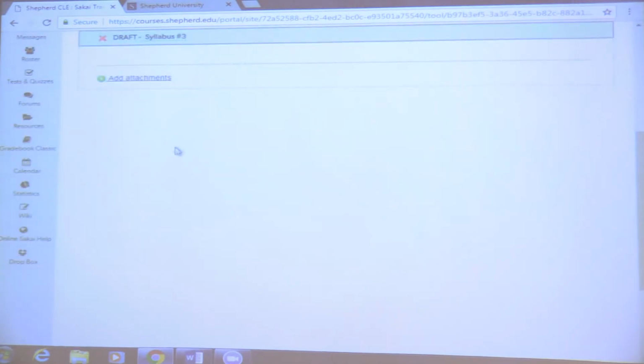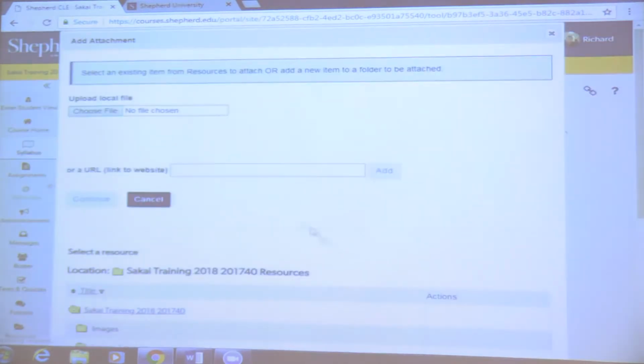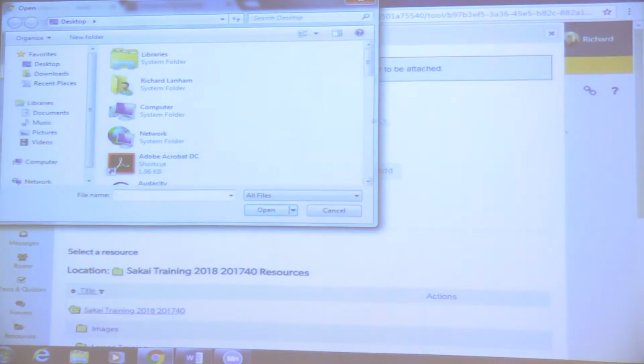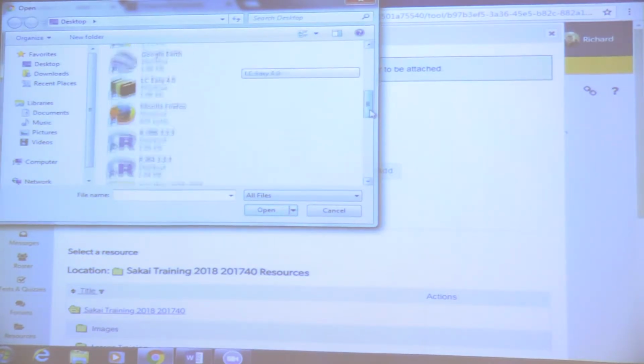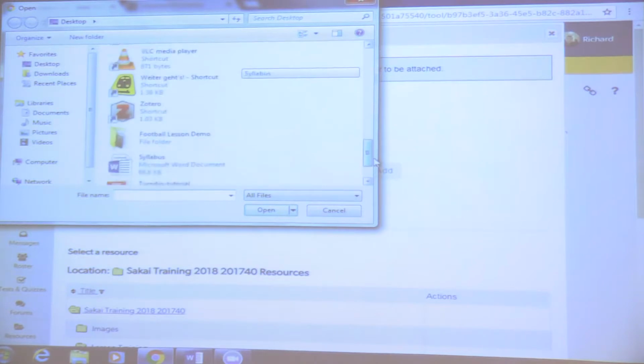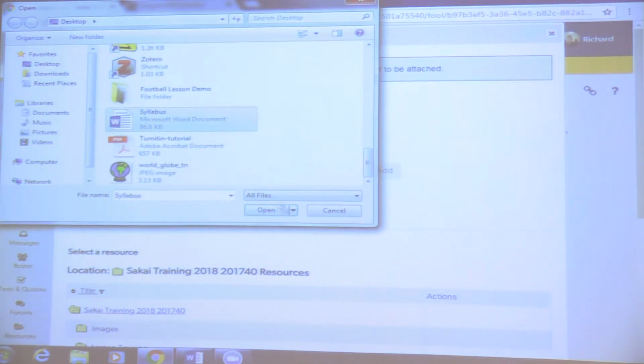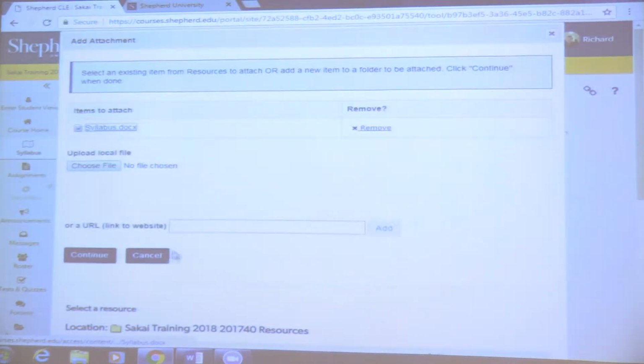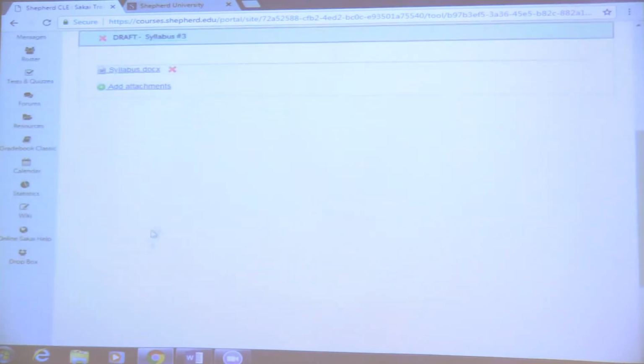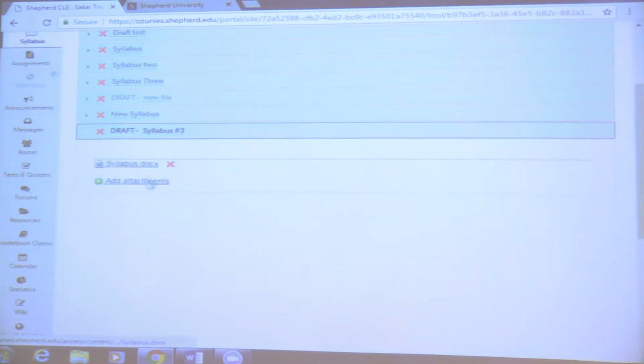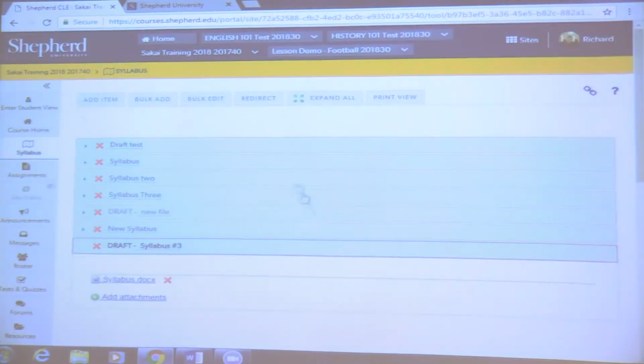If you hit add, it's just going to save it as a draft. The triangle lets us add an attachment. And then you go to your computer and you pick your file. And you continue. So this will say draft. So if you go to bulk edit, this is something that our professors had an issue with.